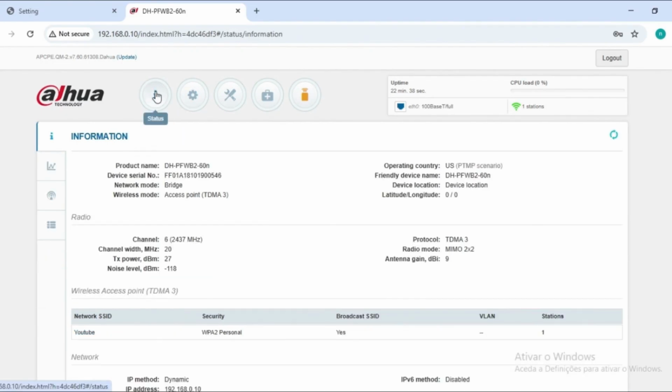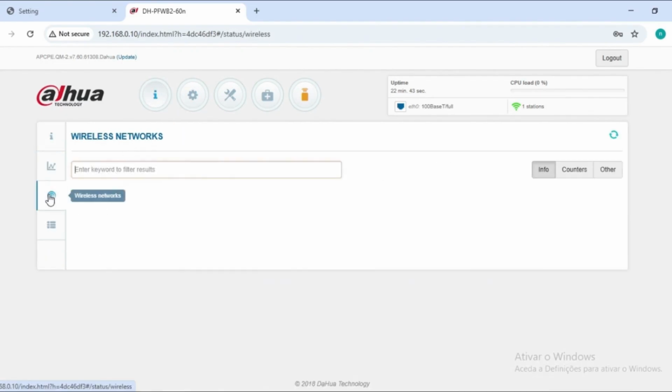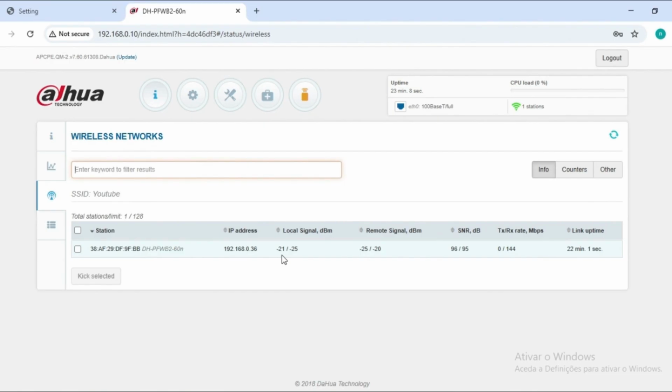Let's go here to information, here network. We have to consider the signal strength, which is RSSI. Here, a normal good signal starts from -35, -25, which is the radio. Here, it's very close. And also taking into account the SNR here, 96, also from 50 upwards would be very good. 96, 95. That's because the radios are very close to each other. These factors also greatly influence the transmission.